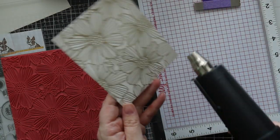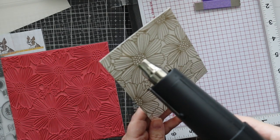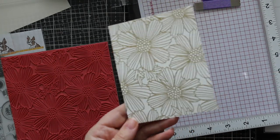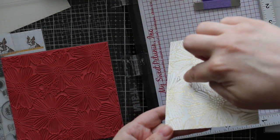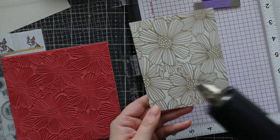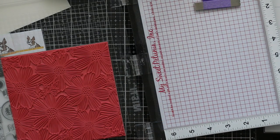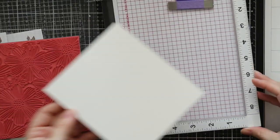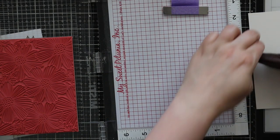I melted that with my heat tool, and I tried to show on camera the sections I talk about when I heat emboss. There are a couple spots where when I tilt the cardstock in the light you can see areas that look dull and grainy — not shiny. Those are spots that have not melted, and I pointed them out so you can see what I mean. I just hit those areas with the heat tool again until they're melted and then it's good to go. With metallics it's easy — it gets trickier with clear or white, which is why I always tilt in light.